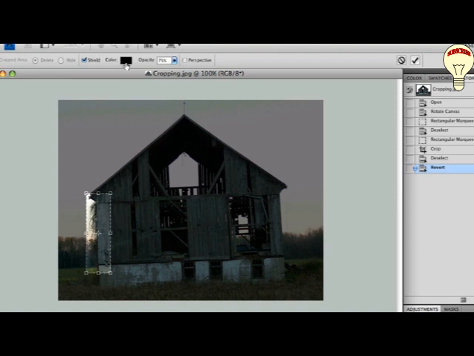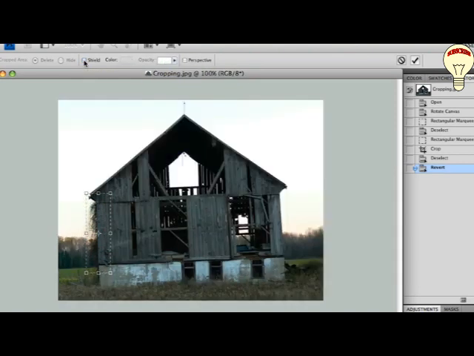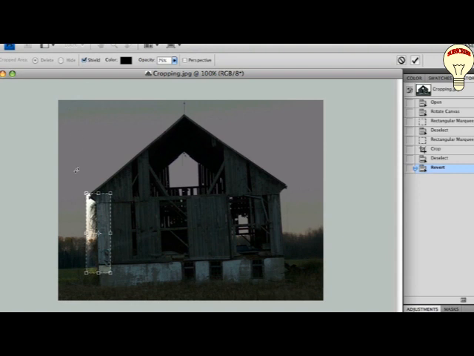And up on the options bar here, I can change the color if I want and the opacity, or I can turn that shield on and off depending on what you want to do there. I usually just leave the defaults. Now what I'm going to do here, if you bring your cursor outside of this crop frame, you'll get a curved double-headed arrow. And if I click and drag, that'll let me rotate this crop frame. So what I'm trying to do is line up this edge with the edge of the barn there.